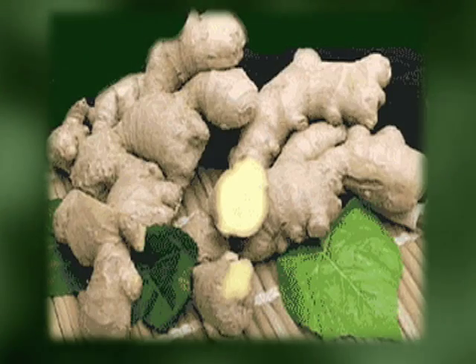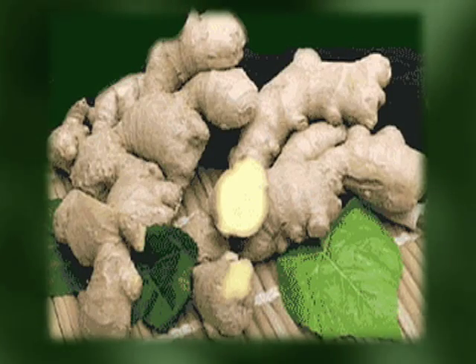Ginger is also in here — some fresh grated ginger root. Some women have reported that it helps to reduce morning sickness, or if you're having stomach problems, it can help soothe them. But there's also some interesting preliminary research showing that ginger root may help to slow tumor growth. And it warms the internal organs — whatever that means, it sounds good.